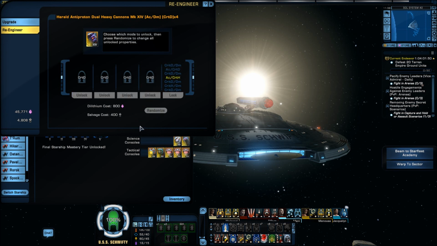Let's click on randomize on that. ACK crit H. So I'm looking for the crit D damage. Again, total RNG. There we go. 4 rolls for the desired mod combination that I wanted.